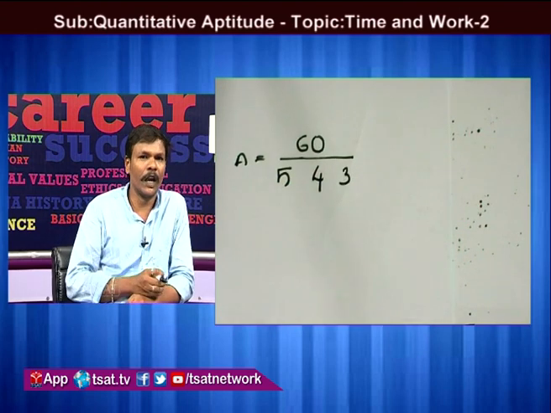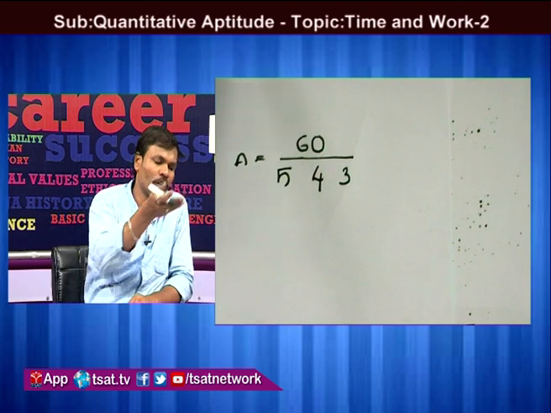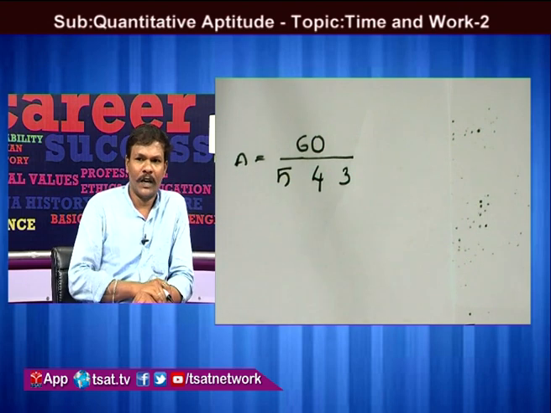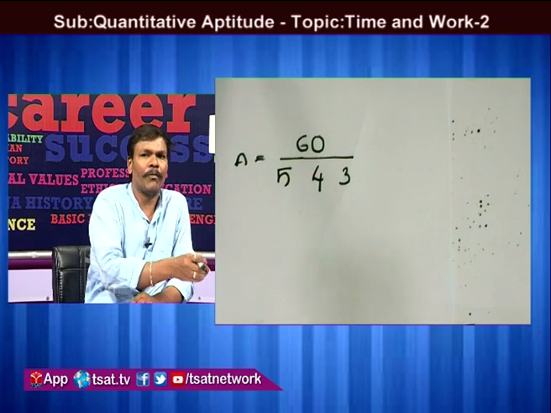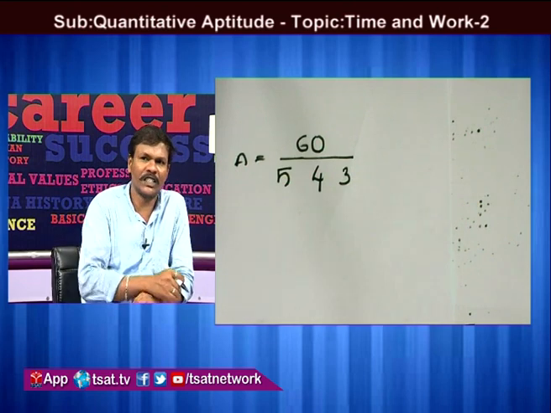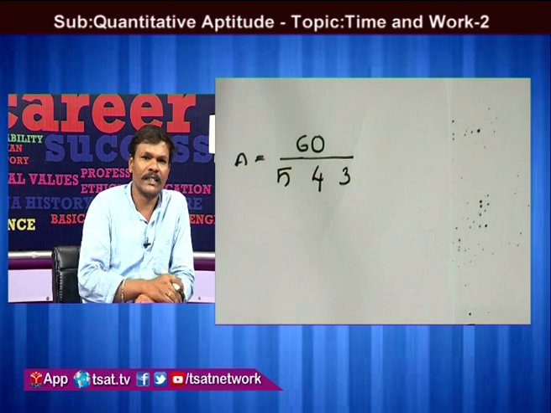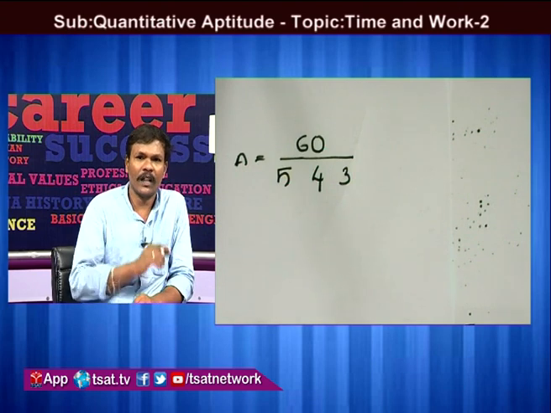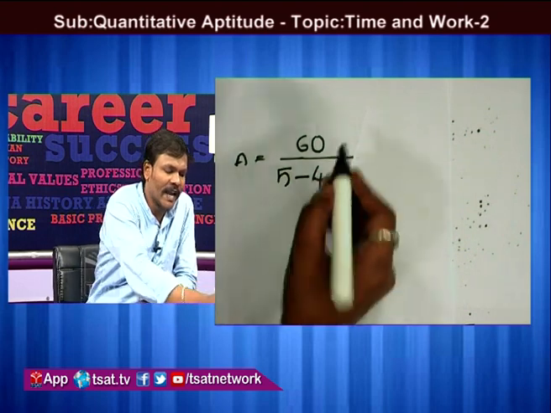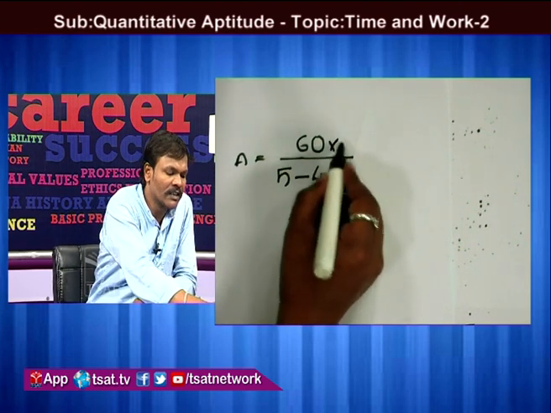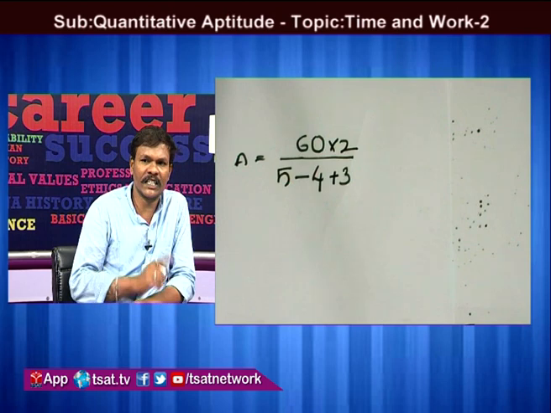In the examination hall, you have the question on the screen and the rough paper on the sheet. You need not write all the values, you only have to write the concept. The concept is LCM is 60, 5, 4, 3. A is in the first term, A is in the last term. So, first and last are positive, and the middle value is negative. In AB, BC, CA, we have both of the values in each case, 2, 2, 2.